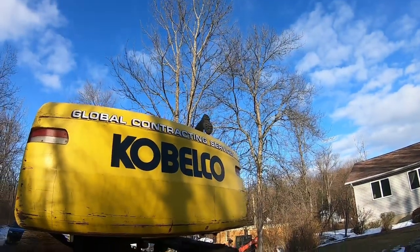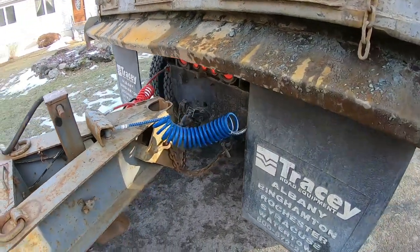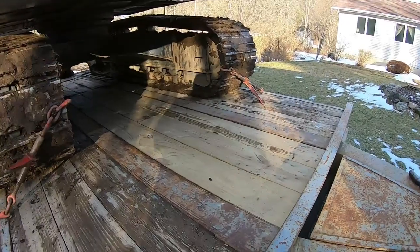We use concrete boots. Double check everything here. And we're safe to travel. Let's get the thing cleaned up.